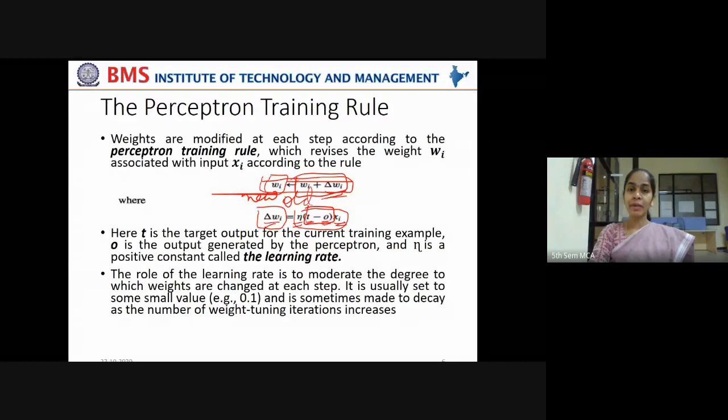Right? And I also explained very clearly what the learning rate is. Initially, the learning rate will be larger, but as it comes towards the point of convergence, reaching the ideal target function, the learning rate has to be reduced so that it doesn't overshoot its target, meaning it doesn't cross its target. I explained that with the mountain climbing or mountain descent example. We can apply it in both cases. When descending or climbing a mountain, initially you can take larger steps, but as you come to the destination, you take smaller ones.